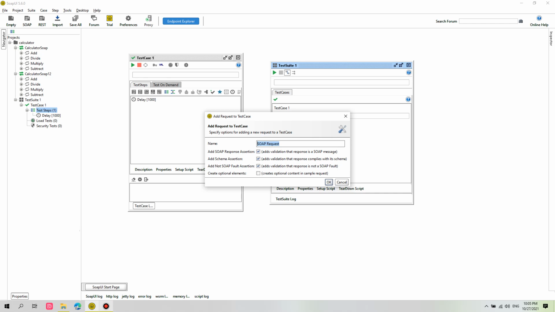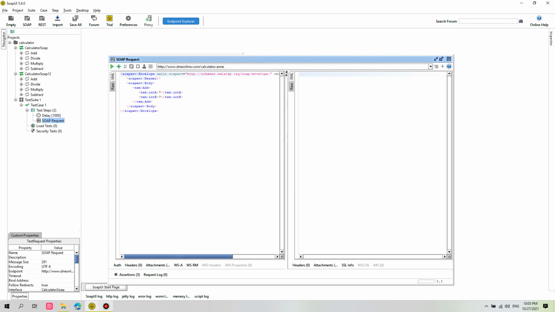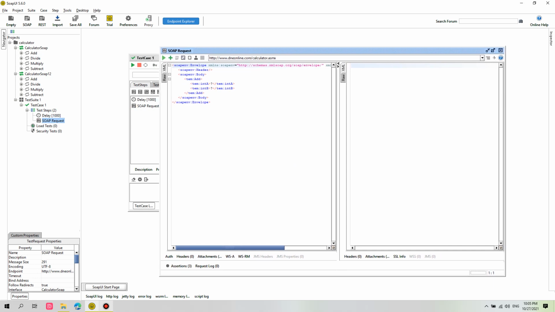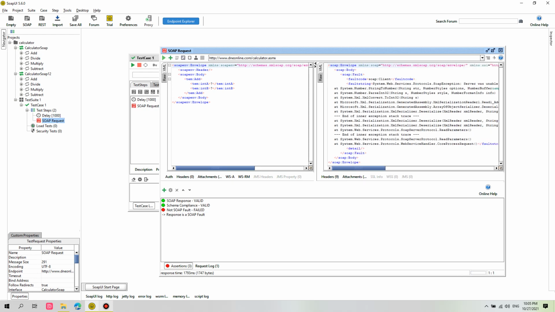This is a default assertion that soapUI provides for us. I will choose all of them. Click OK, and then this is a SOAP request for the add function. I will try to run it without changing the values inside, and it gives me an error message that the function is not acceptable.